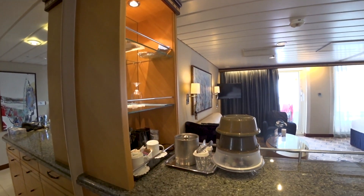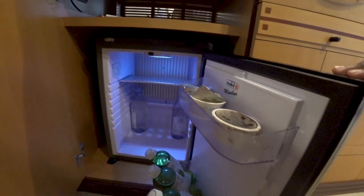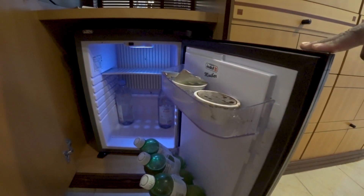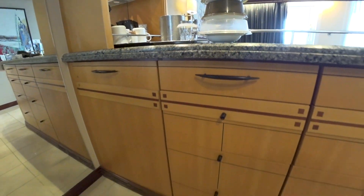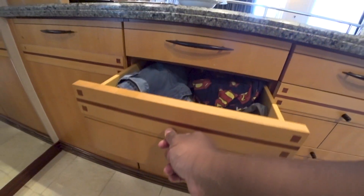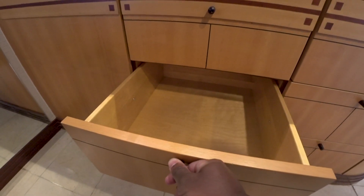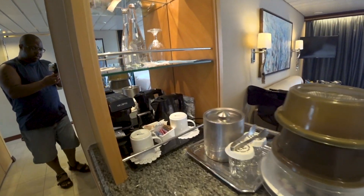We had tons of storage but didn't use it all. The room technically holds maybe up to four people, so there's plenty of storage for everybody. There's a nice little mini fridge right here in the kitchen area — we're already using it, that's salad dressing. It keeps things nice and cool. We also had lots of drawers for other types of clothing like shorts, and I think there were at least eight drawers right there.